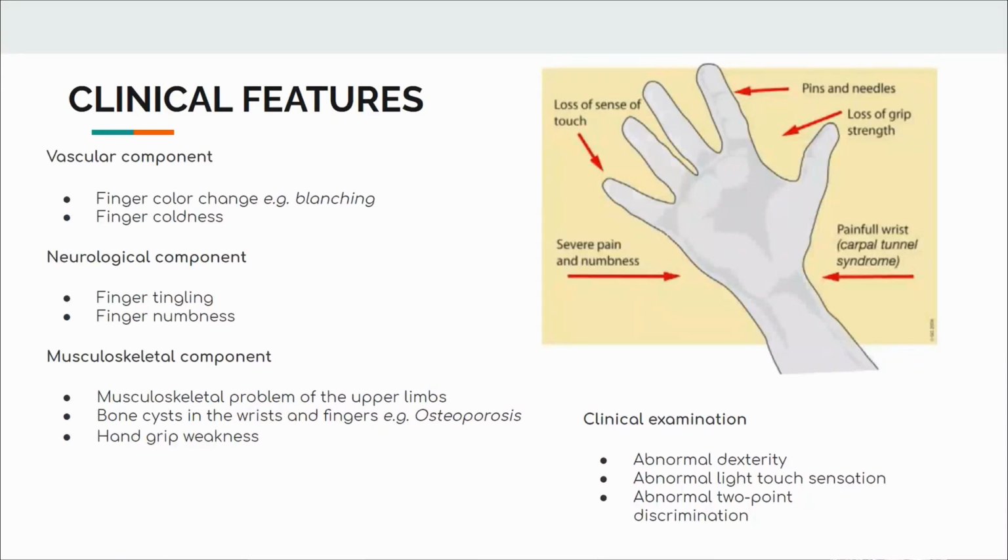The vascular component, you don't see it much in a hot country like Malaysia. Why? It is because your hands are warm, so it is very, very difficult to see the vascular component here. That means patients don't come in complaining that they have vibration white finger. They don't complain of that, but they do complain of decreased sensation, because sensation loss is present in both cold and warm countries.